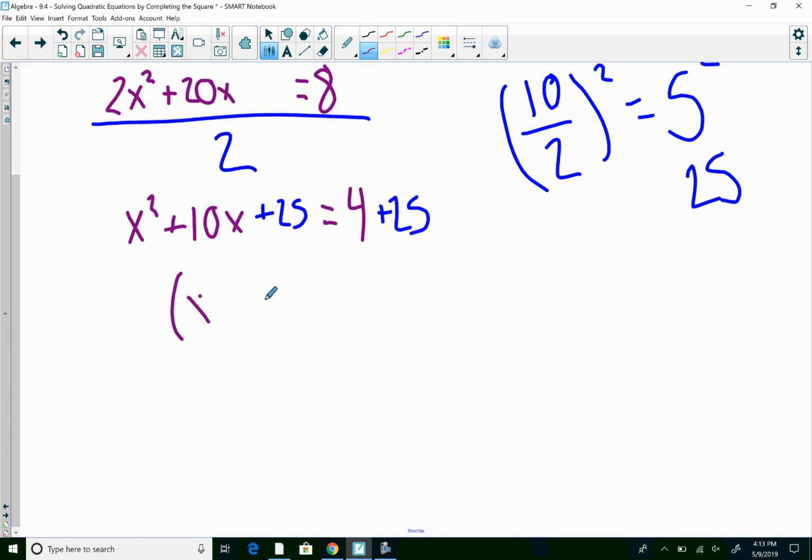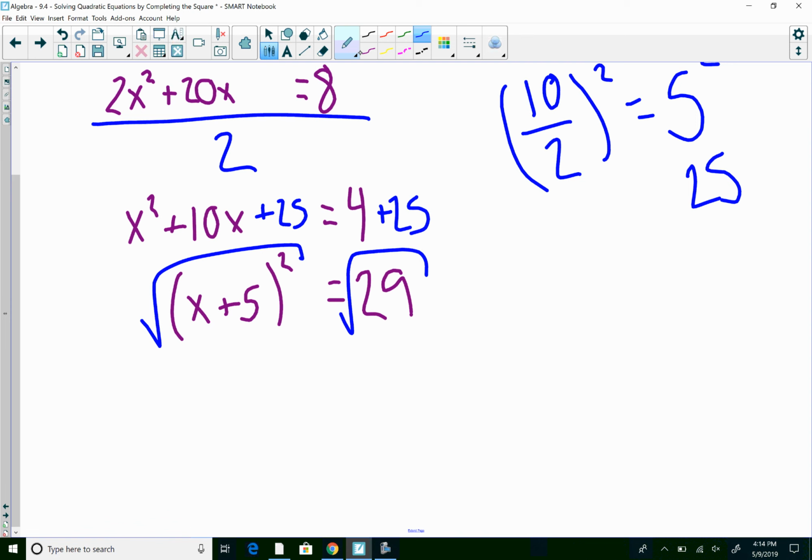Okay, so now this turns into, let's see, you got 29 here. This is going to be x plus 5. Okay, we're still solving the exact same way. So we're still going to do this square root process. Now I've got x plus 5, but this time, this is still going to be the positive and negative, but this is just root 29. We can't do anything with it, so we're just going to leave it as root 29.